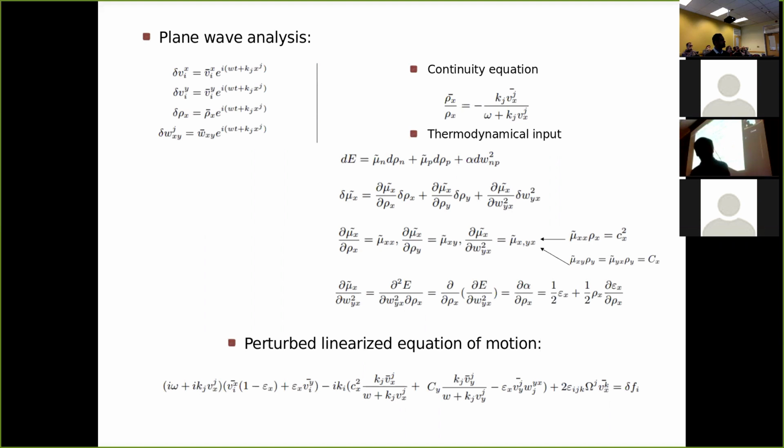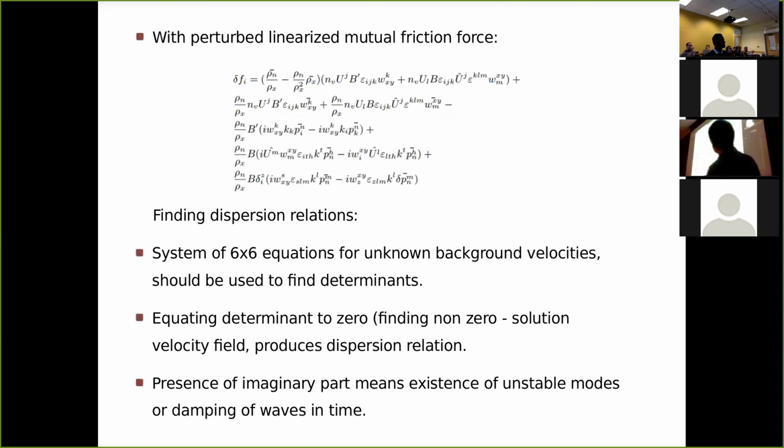And the perturbation of the chemical potential can be divided into 3 terms. And again, each term has physical meaning. For example, we have sound waves squared, chemical potential, and this term is a complicated one. It contains entrainment and the derivative of entrainment with respect to the density, but we don't use this because it's highly unknown. And so the final perturbed linearized equation of motion has this form, and the right-hand side is the perturbation of the mutual friction force that has an interesting form. So now we can find the dispersion relation.